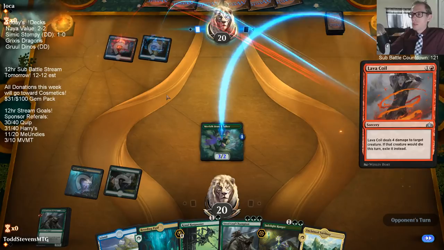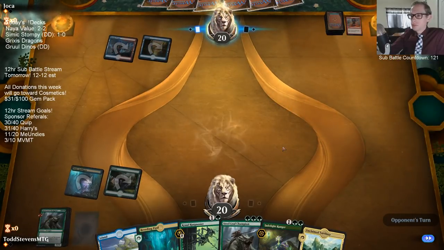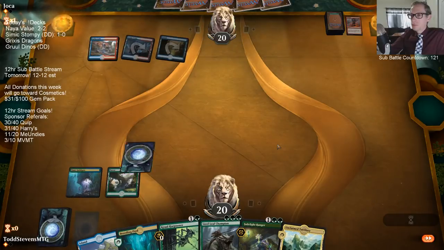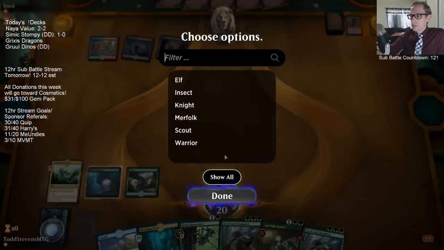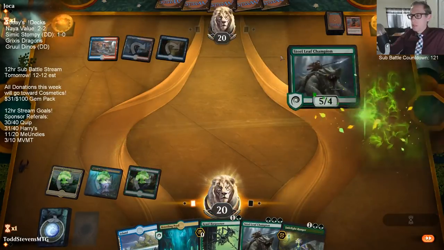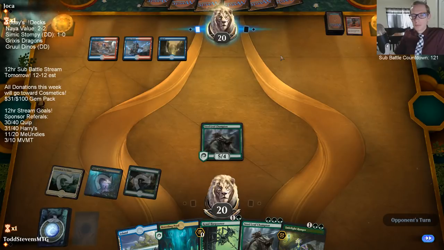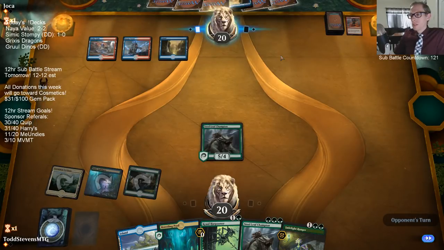Yeah, I guess we could have our own spell pierces. Maybe we could have gone with our own spell pierces instead of those Frilled Mystics.